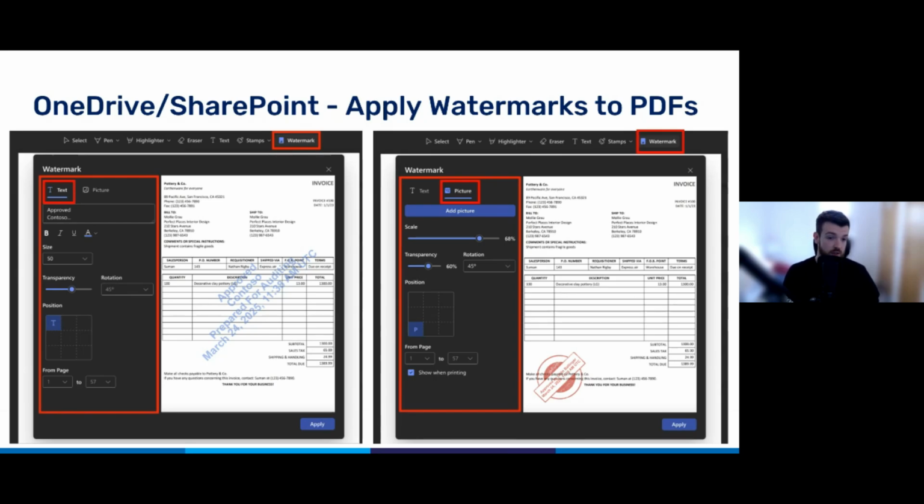And again, for position, you've got that same 3x3 grid. So just click on whichever of those squares you want the image to be based. With the picture watermark, you get a further check mark that lets you save whether or not you want the watermark to be shown for printing as well. So you can check that on or off depending on what you expect or need in terms of printing as well. So again, just preview it on the right hand side, and if you're happy, click apply.